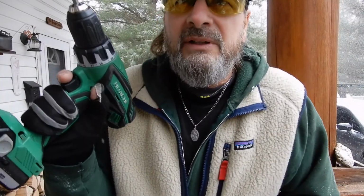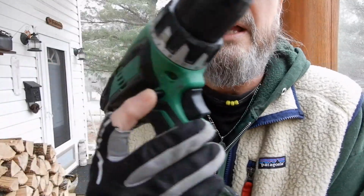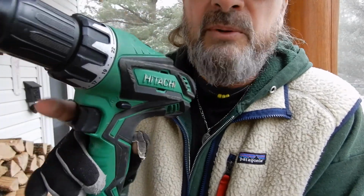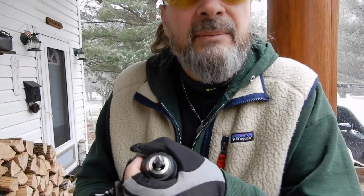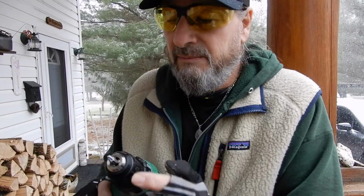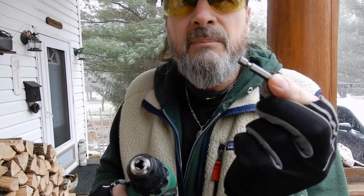To take it out, I put the drill in reverse. All drills have a forward and reverse. So I put the drill in reverse. I grab it the same way. I don't put it on full blast. I just barely give it some gas. It breaks loose. I pop it out.